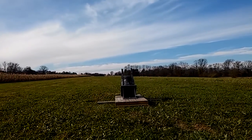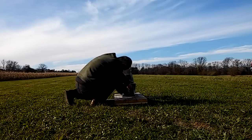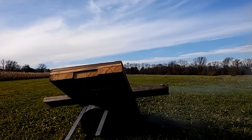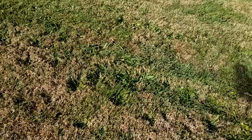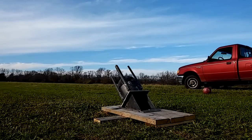Okay, shot number three, 3.5 ounces of powder. Okay, the last shot, it hit right back here. It was right at 200 yards. There's 200 right there. Last shot, I cut back to 3 ounces.